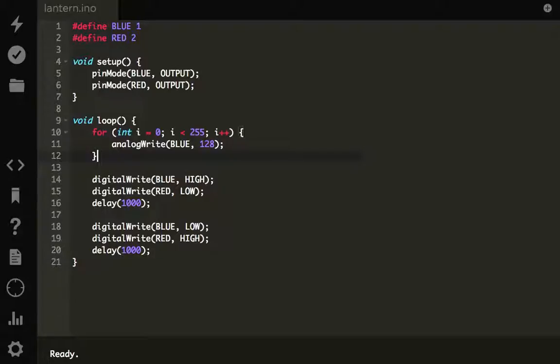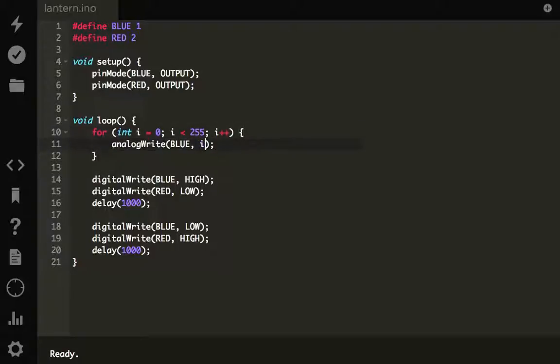A for loop is a common kind of loop that appears in C++ style languages that is broken into 3 parts. First, it has a variable that we're going to use inside of our loop called i, and it sets it to 0, so the loop is going to start at 0. It's going to continue to 255, and this last statement just increases the value of i every single time the statements inside of this curly brace are run.